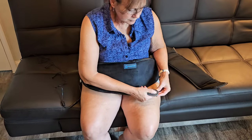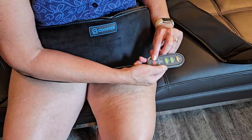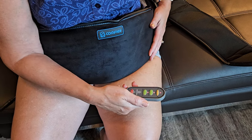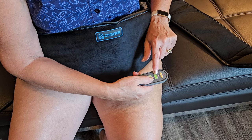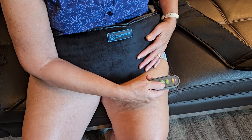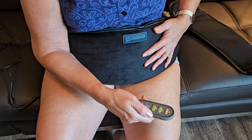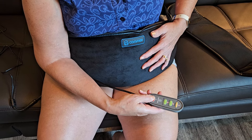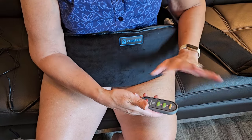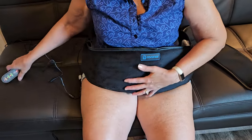What's really cool is when you turn it on it has both a vibrating mode and also heat. The top button is for how intense the vibration is — it starts off high and you can go lower or off. The bottom button is for the pattern, so whatever feels good for your ache. And then if you want heat with it, there's a button that goes high, low, or off, so you use whatever combination makes sense for you.